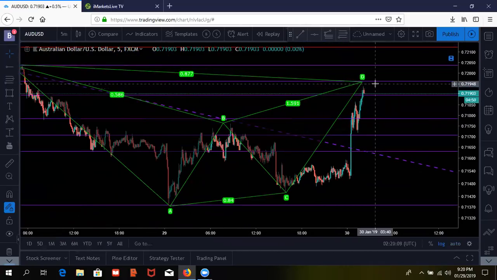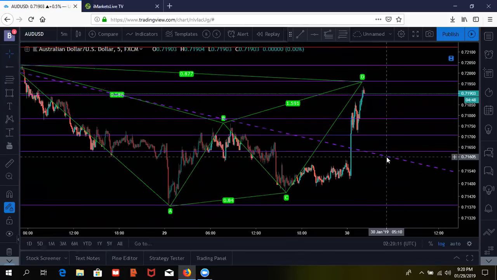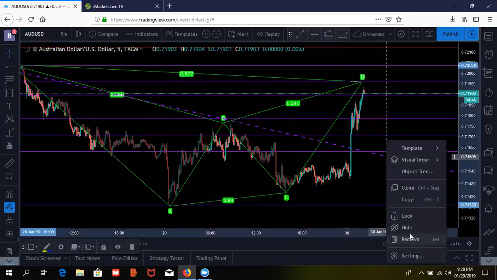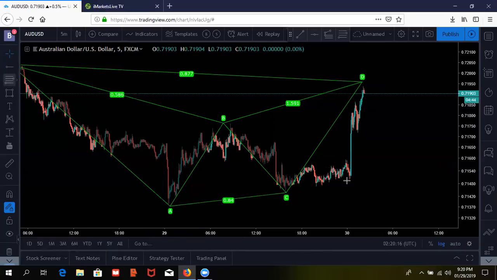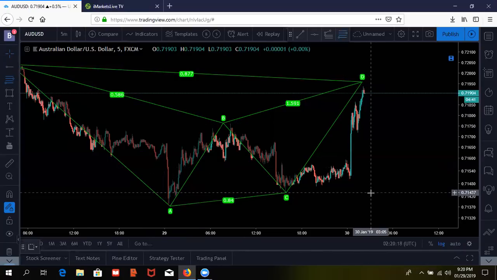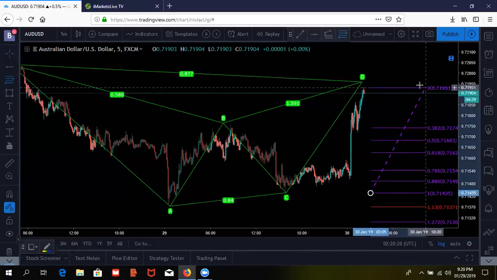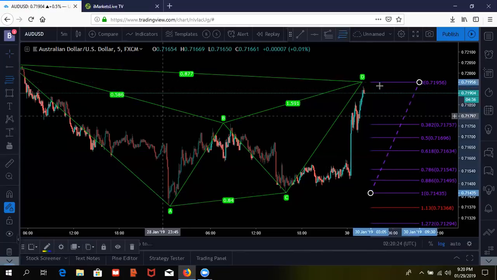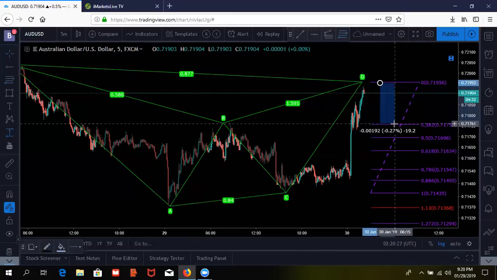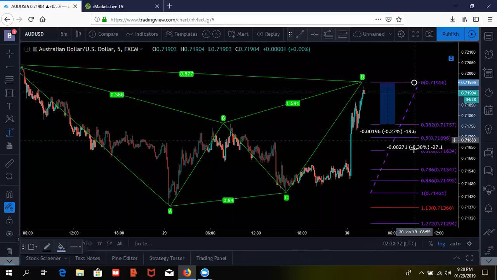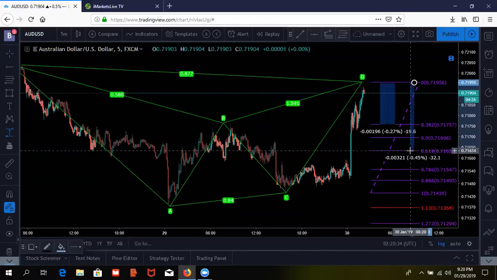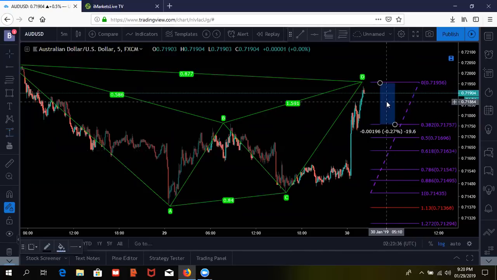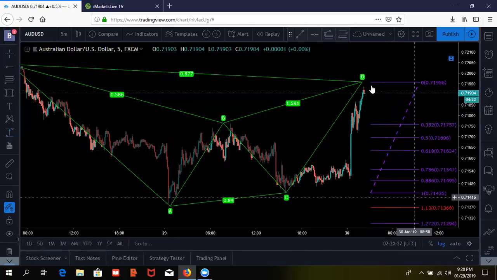Like I said, I wanted to push up here and complete. Just give me one more push to the upside, and if it completes up here, we'll get about 20 pips for target one, and for target two, it'll be about 32 pips. So you can expect these type of moves on a much smaller time frame.